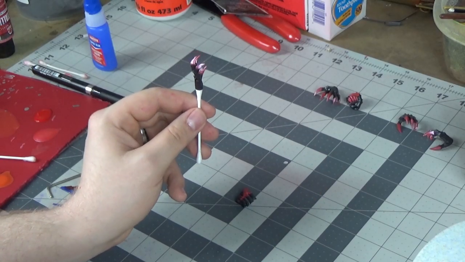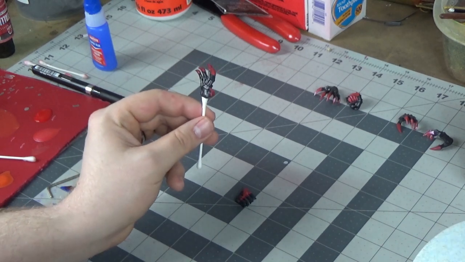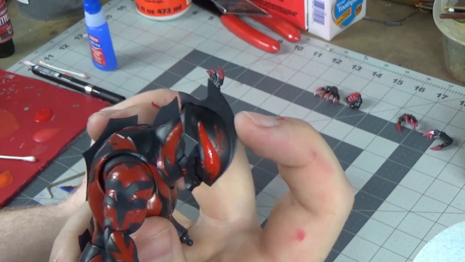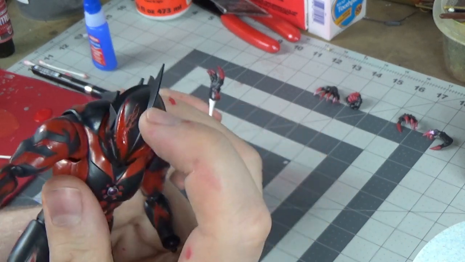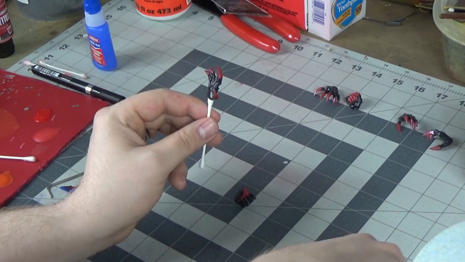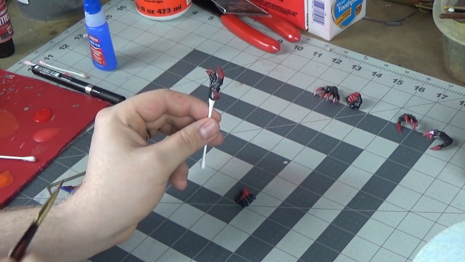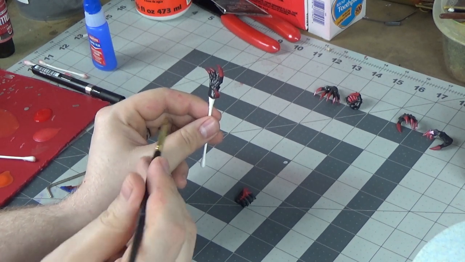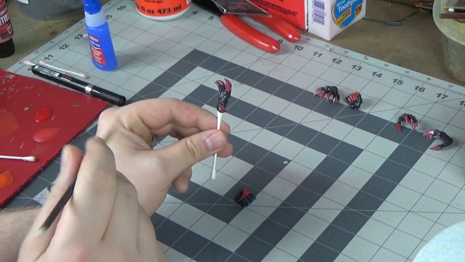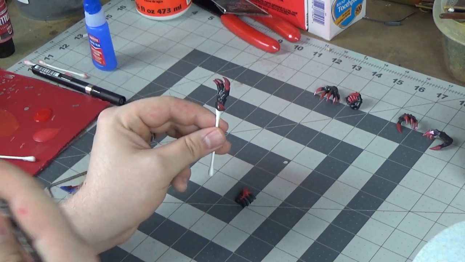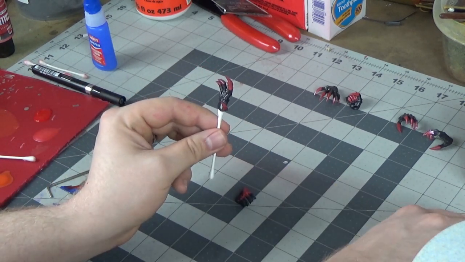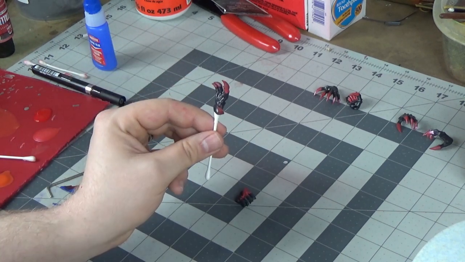Alright, then briefly for the final step before we just get into the closer looks. I did off screen, but I touched up his head a little bit more. Wanted the red to be a little bit darker for the scarring, so I worked on that. But nothing too crazy. Actually, what I did for that is just took a little bit of red paint and just follow the scars a little bit. Because the first, well, how I did it originally fills in the crevices, which was nice, but I wanted it to have a little bit of a darker look or redder look. So I just went over it lightly. Worked out pretty good.